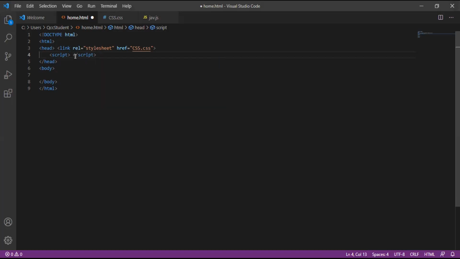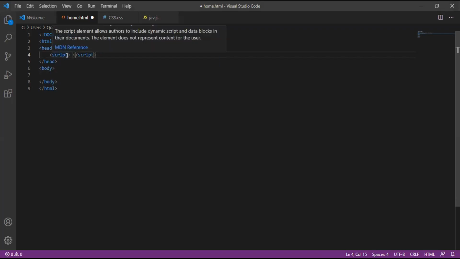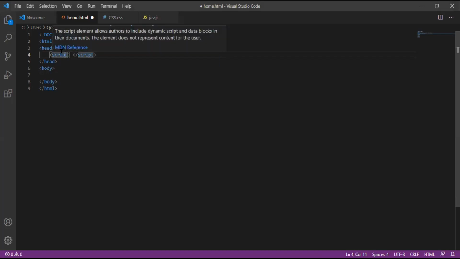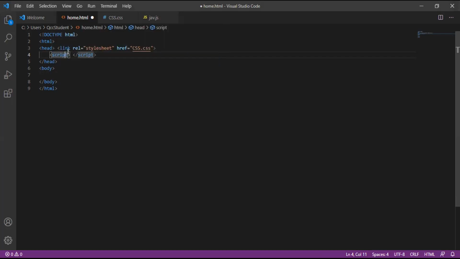Oh. Right here. No, on the opening one. There you go. Right there. Yeah, after the script. Okay. There you go. And then space. So that's how you're gonna add all the attributes. Also, whatever attributes pertain to that tag, that's where you're gonna put them. So right there, just hit enter. Yeah, source like that. And now you're gonna put the name of your JavaScript file, which is jav.js.